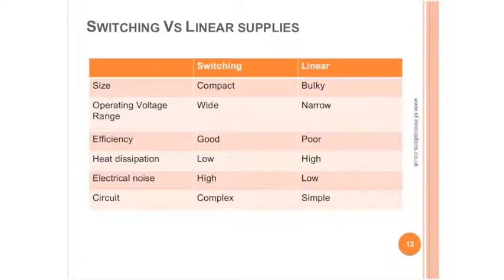The slight disadvantages of switching supplies are high electrical noise and complex circuit design, not easy to repair. I have used switching power supplies and also external plug-top switching power supplies, but you have to be very careful with your sourcing because I've bought them and they've been specified at 5 volts, 1000 milliamps, and sometimes they don't meet the specification.